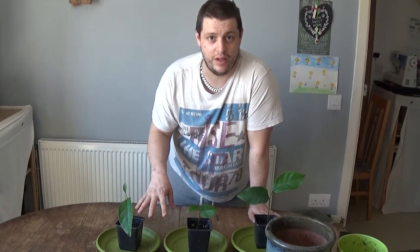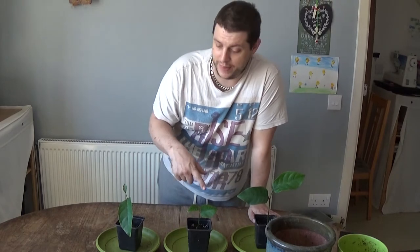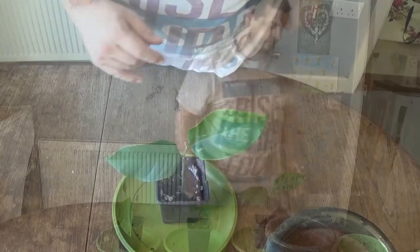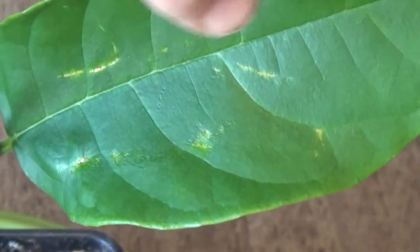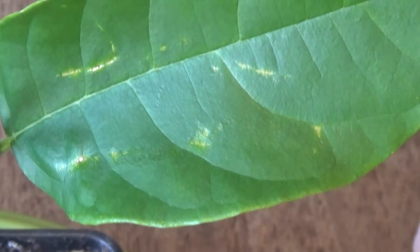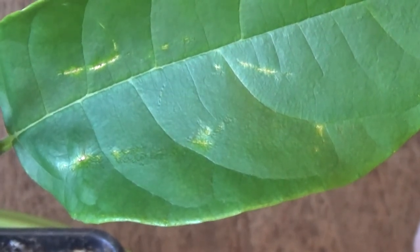It was rubbish soil — I was in a rush, it was pouring with rain, I got what I could. They're in great need of some decent soil. As you'll be able to tell on this leaf, there are slight patches — I'll zoom in. I'm not entirely sure exactly what causes this, but I've seen it in a lot of other plants where they're just not getting the right things — not enough sunlight, not enough nutrients.